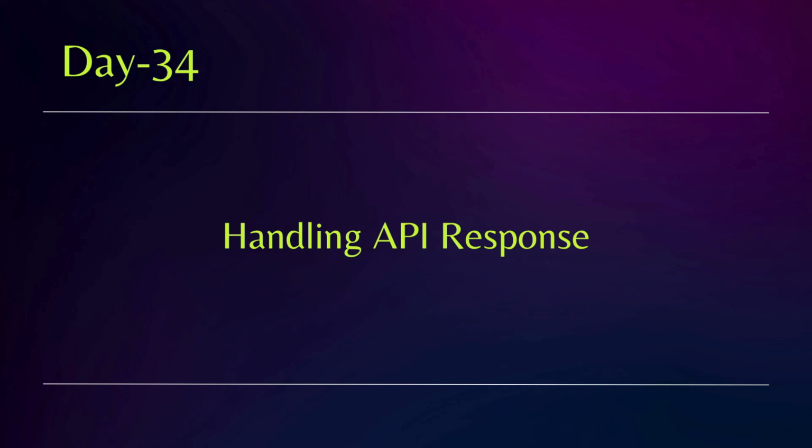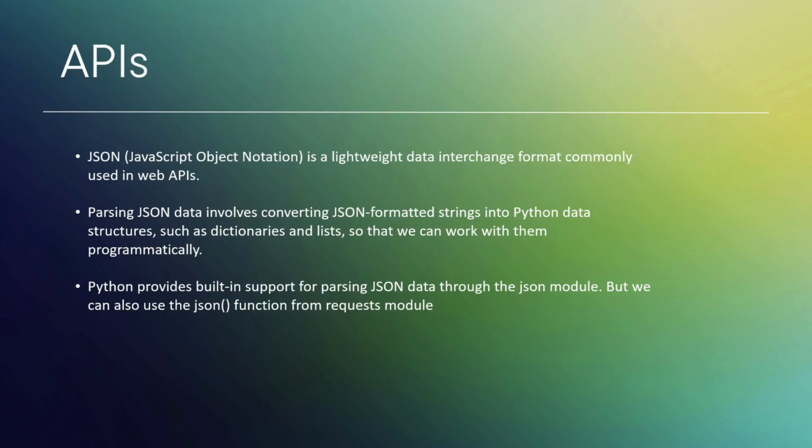So let's begin. First, let's understand what is JSON. JSON basically stands for JavaScript Object Notation. This format is like a dictionary in Python. It's a very lightweight data exchange format, and this is why it is most commonly used in web APIs. It's very easy to transfer, very easy to read, and very lightweight. So this is why almost all of them, 90 to 95% of web services, use this JSON.